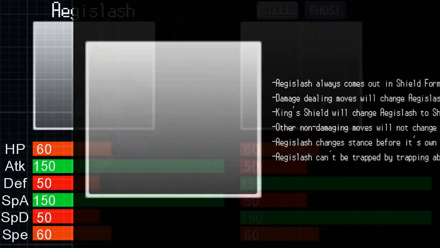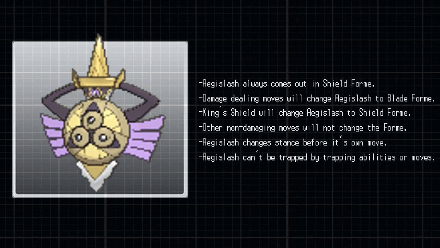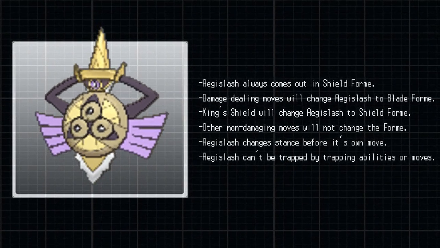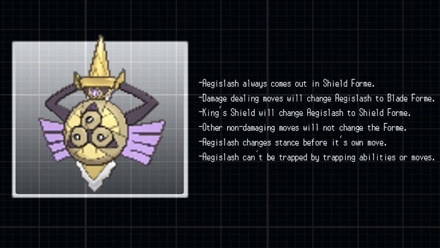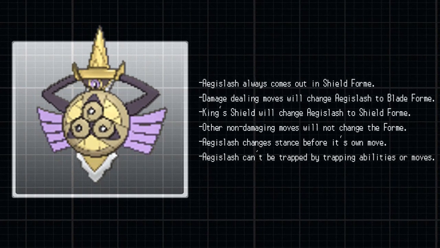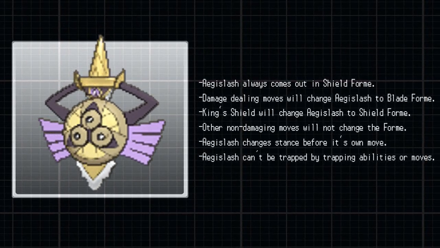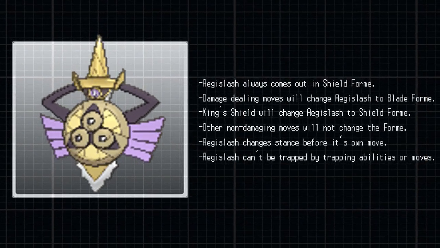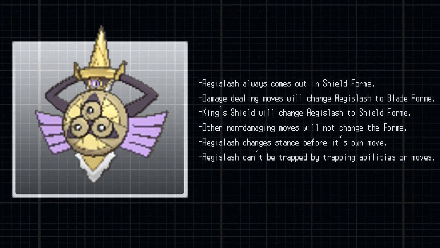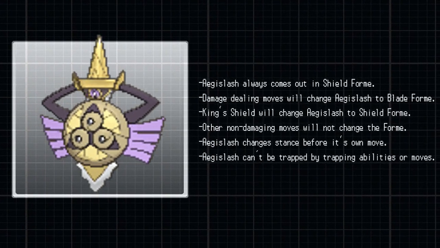So, Aegislash, when you send it out to the battlefield, it will always come out in the shield form. If you change forms into the blade form and then you switch out and come back in later during the match, it will still come out in the shield form. And you can change forms into the blade mode by simply using an attacking move, so something that deals damage. For example, Shadow Sneak, Shadow Claw, Sacred Sword, or Cut, or Aerial Ace, or any attack that deals damage.